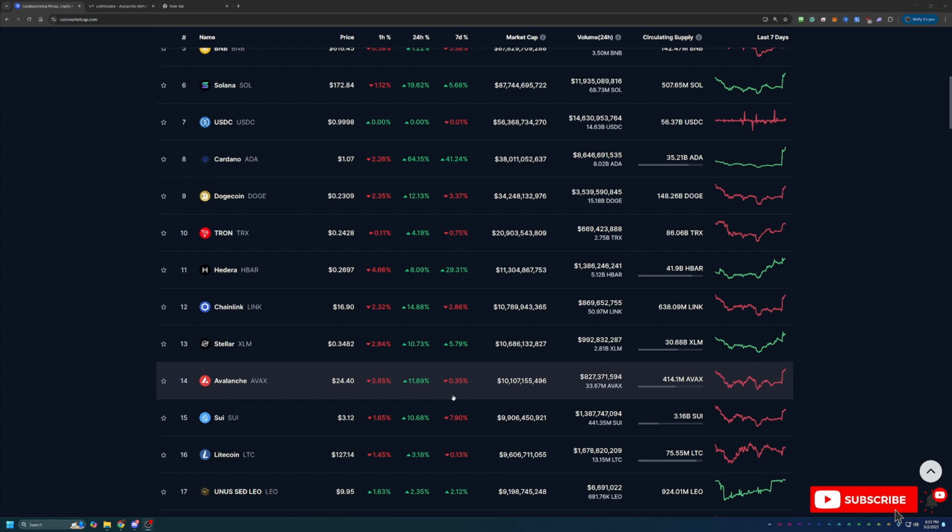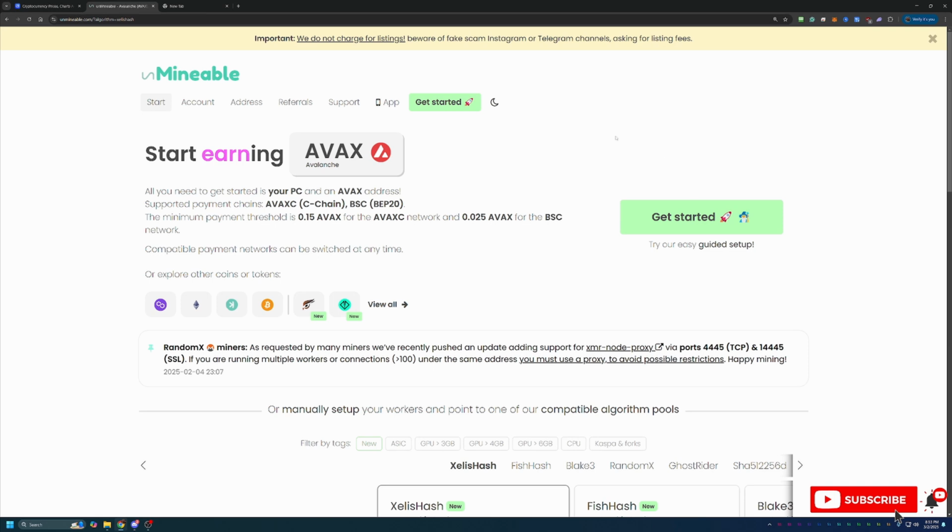So how do we start mining this coin? Well, we're actually using a site here called Unminable. Now, if you're not familiar with Unminable, basically what it is, it's a site that does what the name says. It allows you to mine coins that are unminable, whether it be that they require really, really powerful hardware such as Bitcoin or Litecoin, or coins that are just straight up not a mineable coin. Maybe they're POS, maybe they were an airdrop, maybe they're just not a proof of work coin.